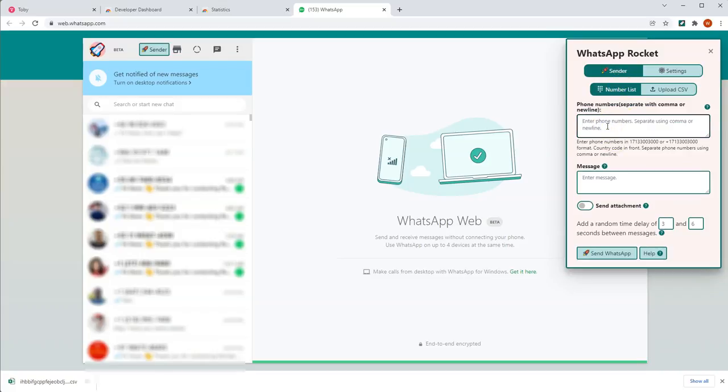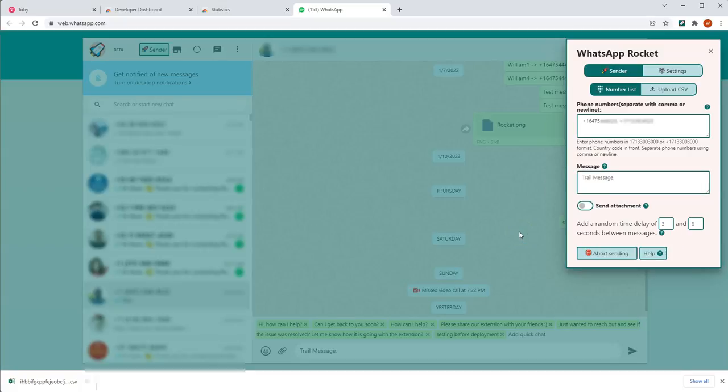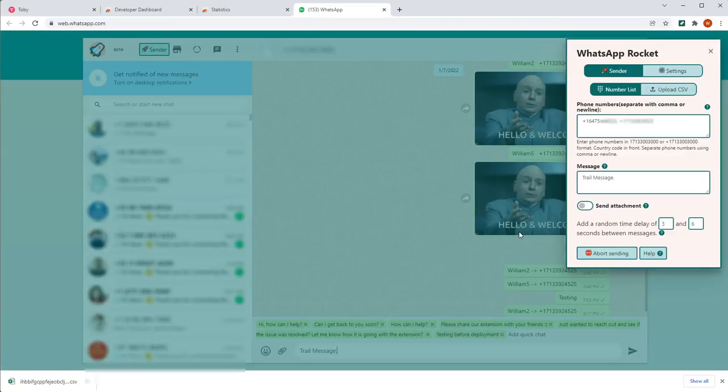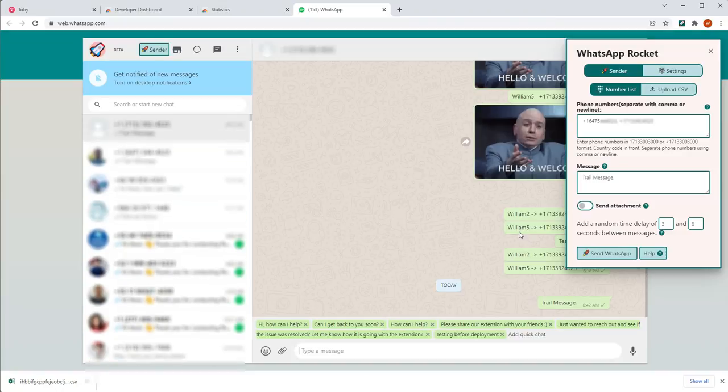Now coming back to the number list, as I mentioned before, it's just giving a list of numbers and then sending it out. Over here, I'm putting in a list of phone numbers, and then in the message box, I'm going to type a message. And now I'm going to send the WhatsApp. As you can see, the system automatically sends the message to those people in the list. So this is extremely powerful. You can use this to send messages to multiple people without even adding them to your contact list. So super helpful. Do definitely try it out.